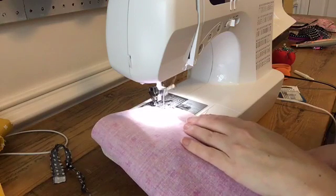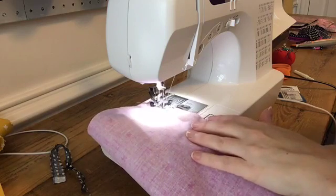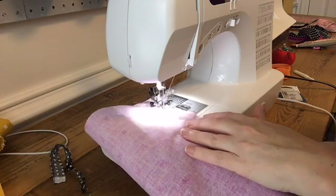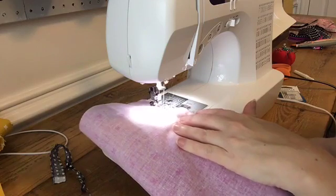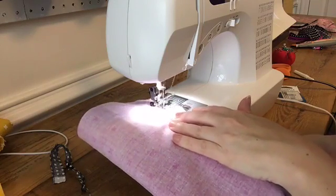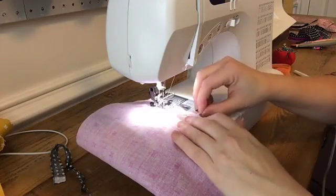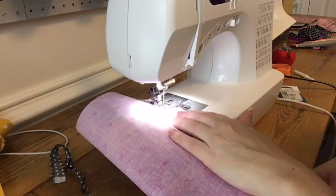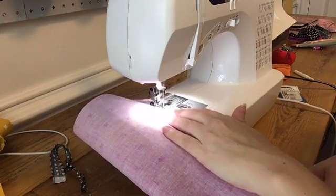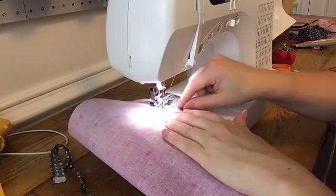Now, I recommend going very slow when you first start out. It seems a little boring, but your stitches will be so much straighter. Some sewing machines don't go slow very well, and those are a little bit harder when you are beginning, but trust me, it's worth it to try to figure out a good slow pace for yourself.